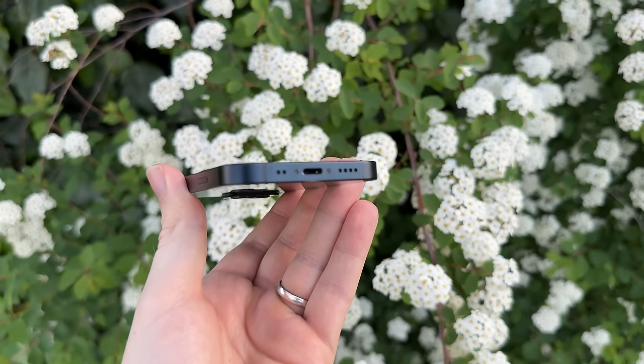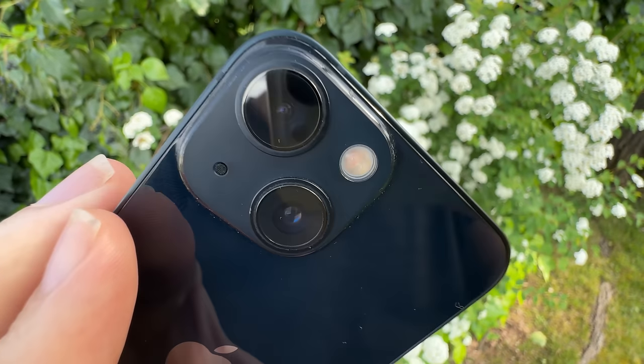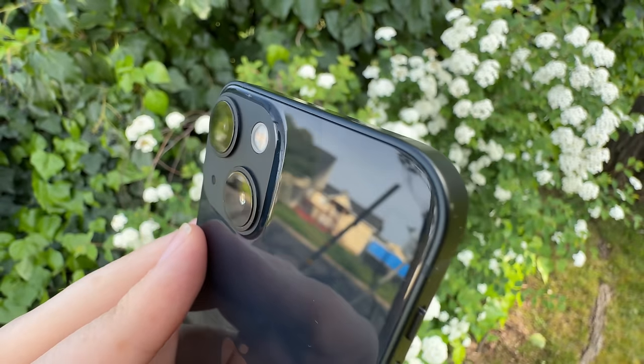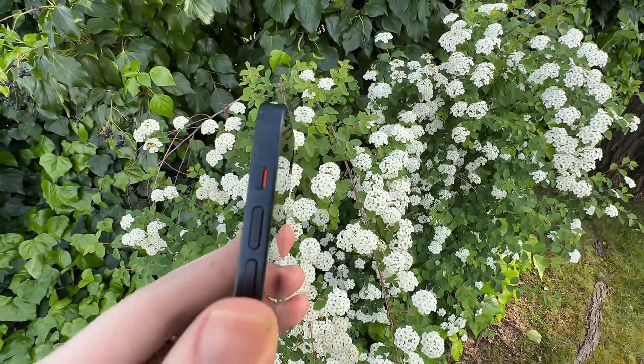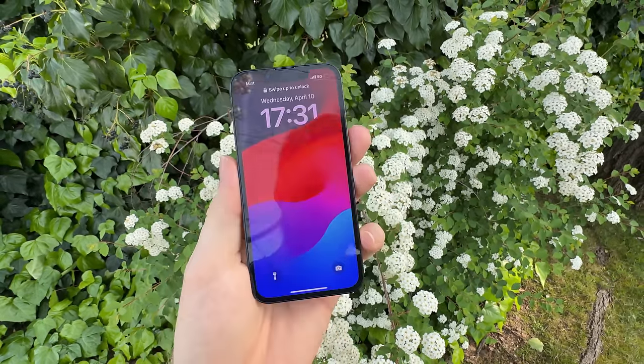So if the back shatters, are you going to replace it? No, you'll just wear it. Badge of honor. You get your first OLED display. Still a dual camera, but no more telephoto lens — now it's ultra-wide. So you can take 0.5x shots now, like all the cool kids do. That's worth it. You can record 4K at 60 — I don't think the 7 could do that, it was 4K at 30. You've got 5G. I had LTE but not 5G, and they've been actively throttling 4G, so if it looked slower, that might be why. And you're going to have to get used to no home button — are you comfortable with that? That's all right. I use work phones that are 14s and up, so I'm not illiterate of the thing.